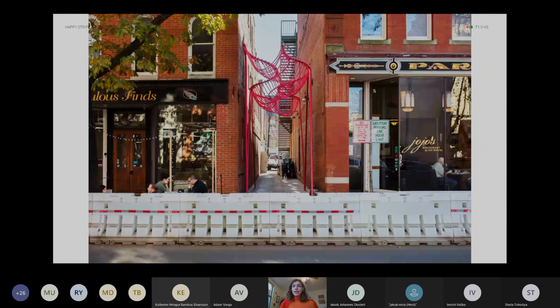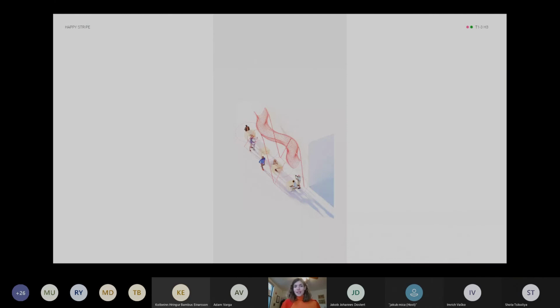And while everything was happening, the restaurant that you see on the right side of this photo got permission to have tables for outdoor dining in the alley right beneath our structure. So a lot of things were happening and changing at that point, and these tables were placed 6 feet apart for social distancing under the structure. And then for us as architects, it started becoming interesting, the relationship between the circular diagram of social distancing in public spaces and the curved geometry that we had already designed for our structure.